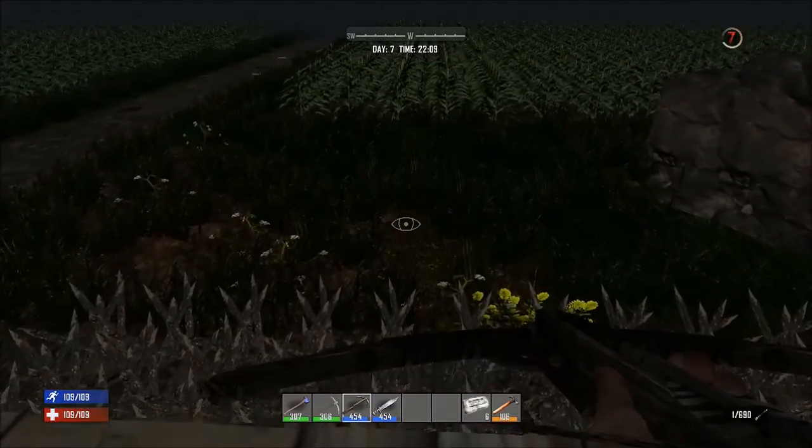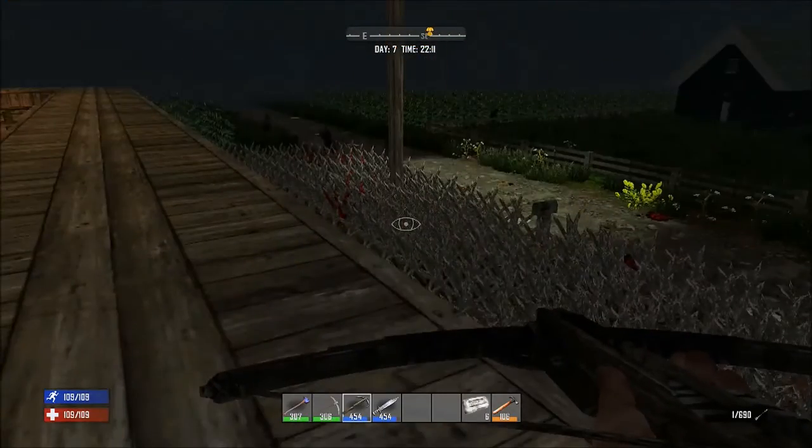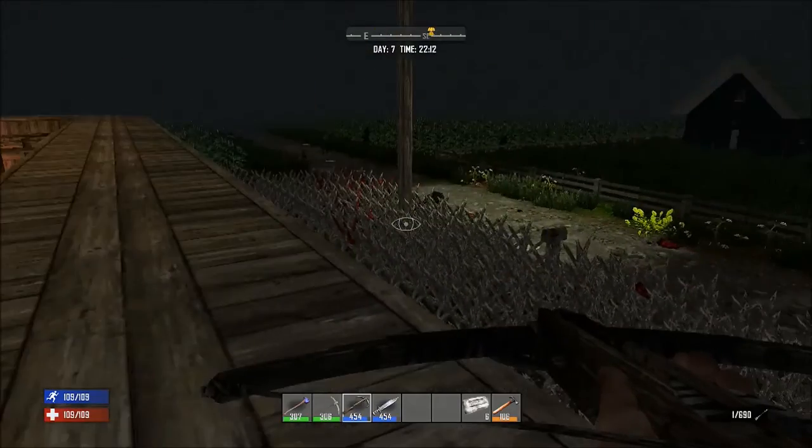I noticed that all the zombies were coming from the east side, so I decided to stay over here to attract all the zombies to come in this direction and be taken out by all my spikes.